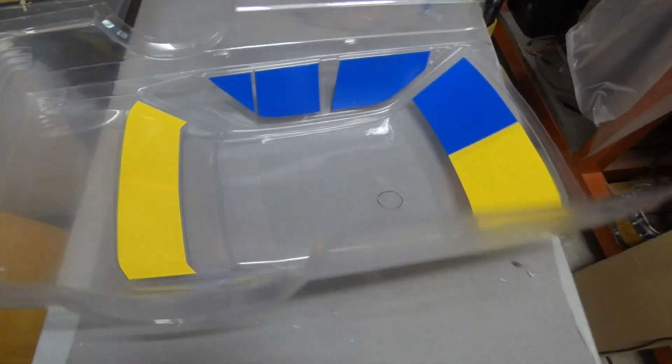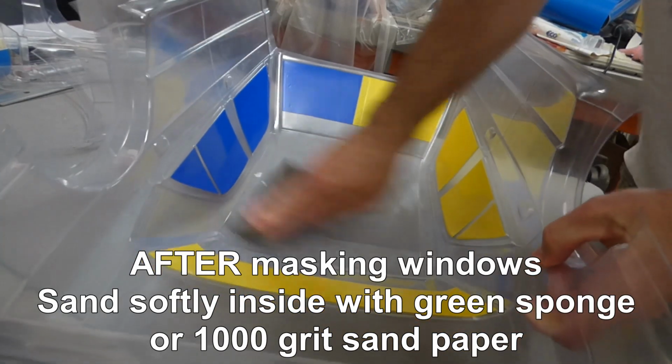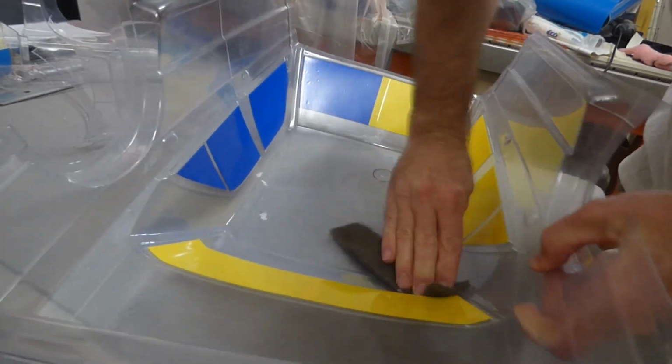Vinyl masks are used for windows and headlights. After masking, sand the windows softly inside with a green sponge or 1000 grit sandpaper.